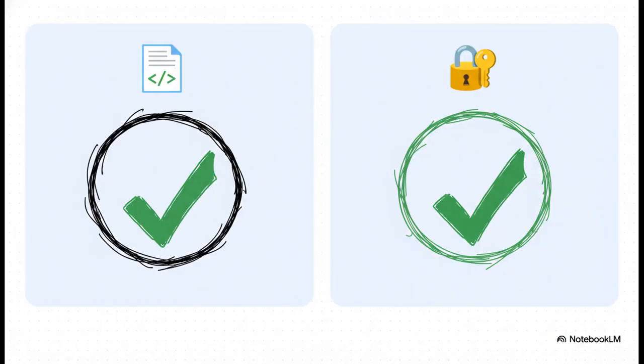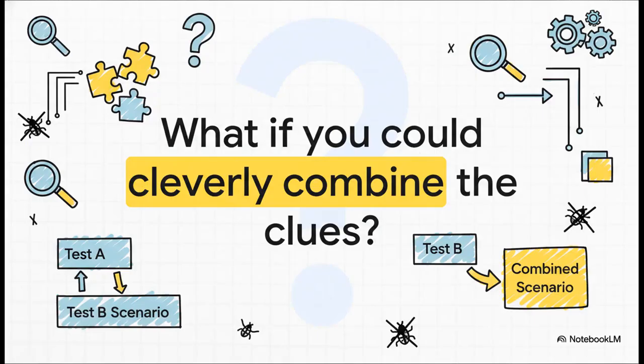Okay, so take a look at these two totally separate, totally harmless tests from that official suite. Test A on the left is just checking how PHP handles some web data. And Test B on the right, it's just testing a simple data encoding function. By themselves, they run perfectly. They find 0 bugs. Absolutely nothing. And this is where the genius idea behind a new technique called FlowFusion comes in.